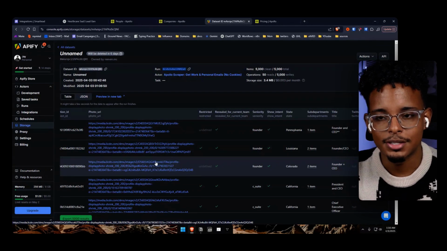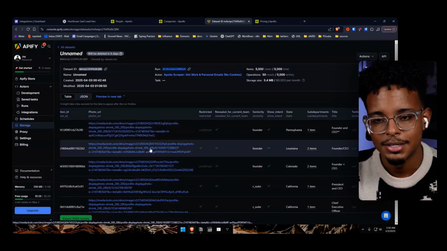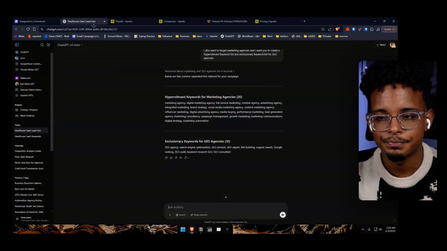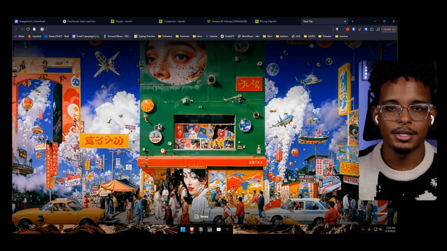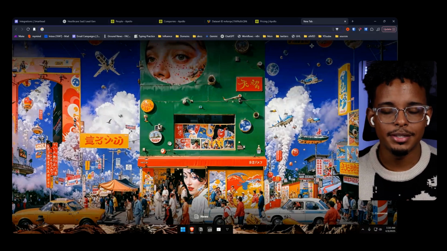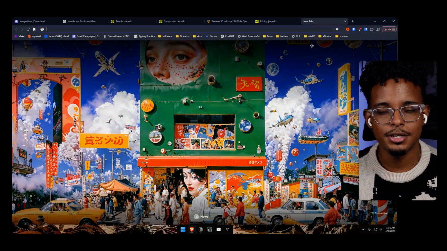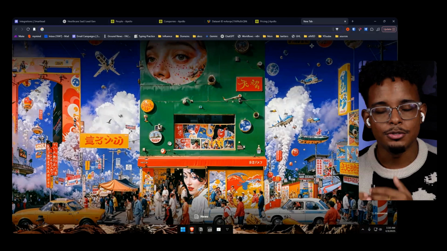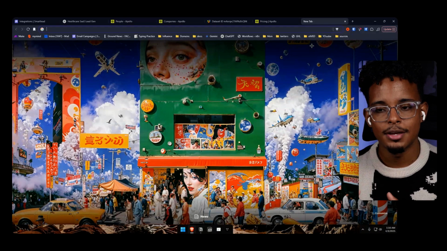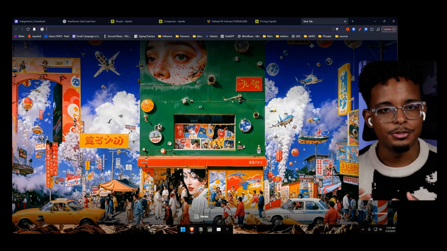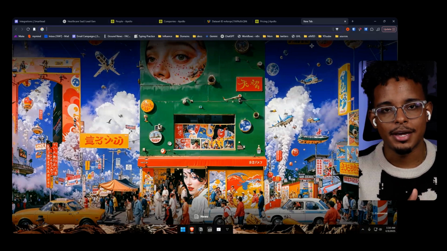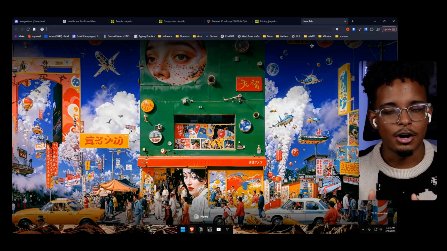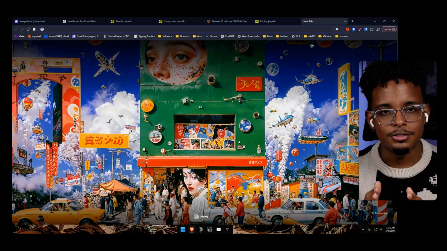In addition to that, you can also hyper segment exactly what it is that you'll do as far as who it is that you're targeting. Other than this, the only other thing I would recommend is that you can actually leverage a Make automation and use AI to go through each one of your leads, scrape their website, scrape their LinkedIn profile, and really segment your lead list down to make sure that your copy, your offer is hyper relevant to exactly what it is.